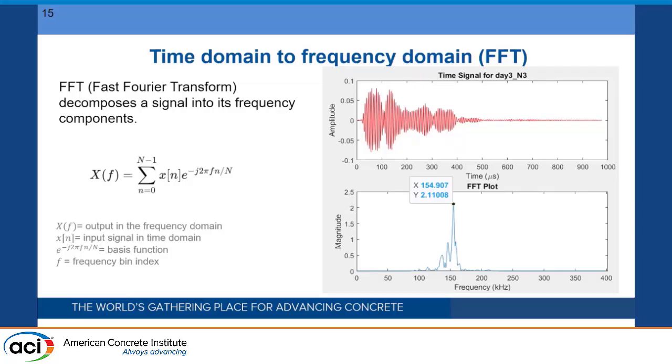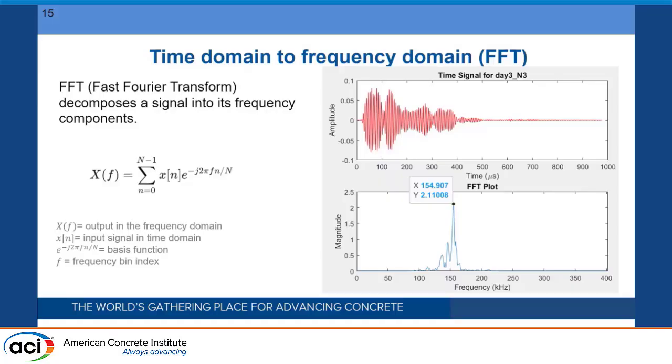So far, all the parameters that I showed from the ultrasonic testing were obtained from the time domain signals, which show how the wave changes over time. But we also wanted to know which frequencies exist in the signals. So we did this using the fast Fourier transform, or FFT, which takes the time domain signal, compares it to sinusoids of different frequencies, and records how much of each frequency exists.